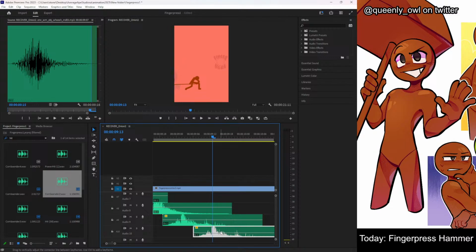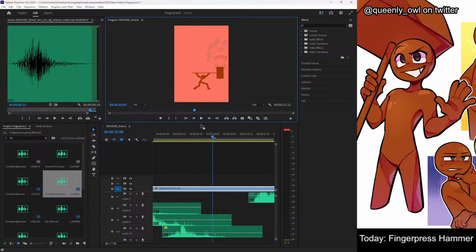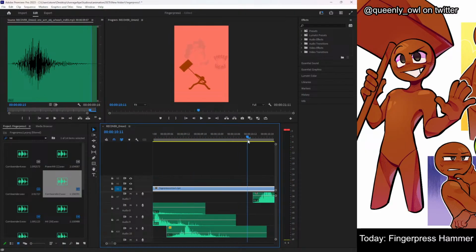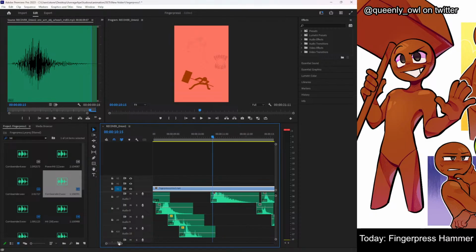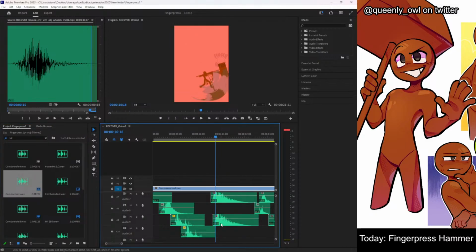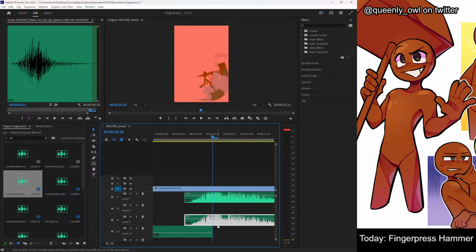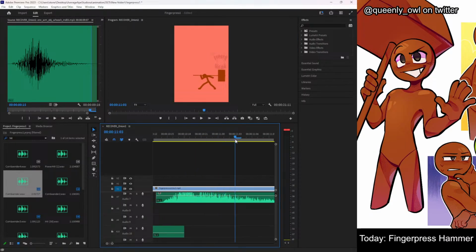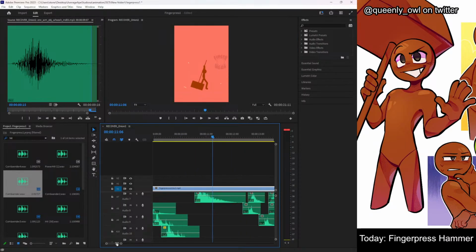You can also play with the audio levels here for the weight of the hammer too. Alright, more combo enders here for the big hits. Again, I'm lining up the audio spike with the actual impact. Wait, did we already do it here? This is the same exact. Yeah, that one's done. It's the follow-up attack. Yeah, this one.